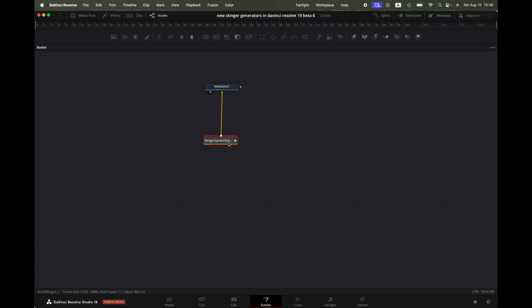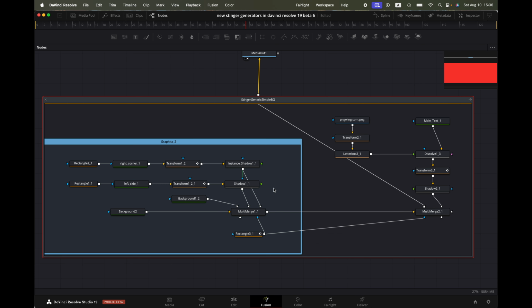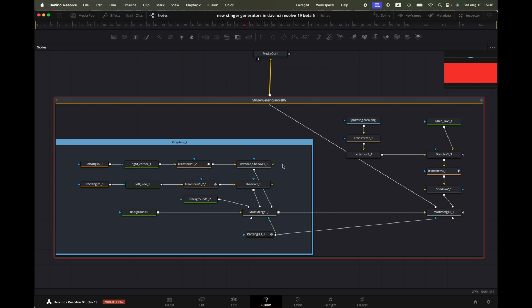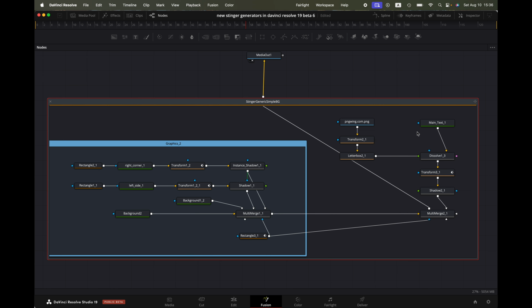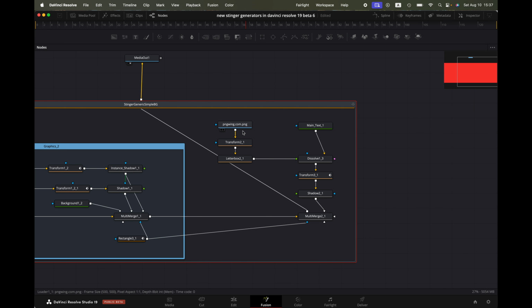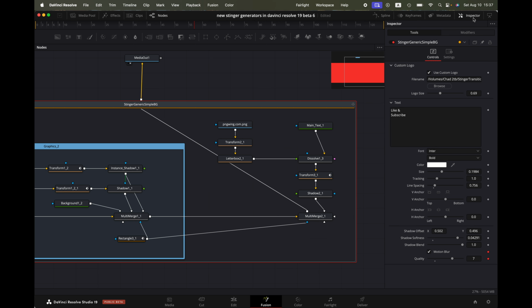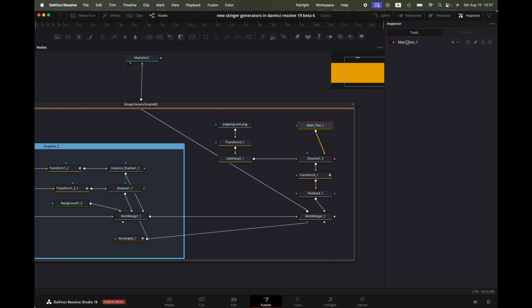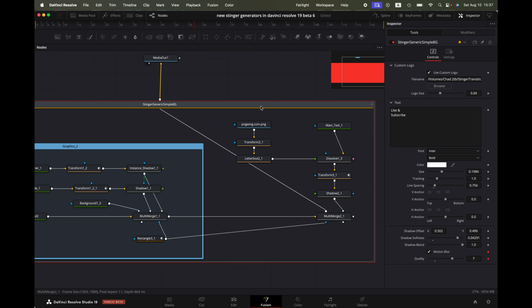So let me just drag this down here. I'm going to right click this and expand group, or you can press Command E or Control E, however you want to do it. And now we see the graphics. So all the stuff you see in the background, that's what's happening here. And then over here, this is the media in for the logo, and then here's the text, and then we have the dissolve node. So let's go ahead and hit this inspector. If you select your text, you'll be able to work with that over here. I'm going to select the whole thing. That gives me all of the stuff there, but you can select your individual things and start working.